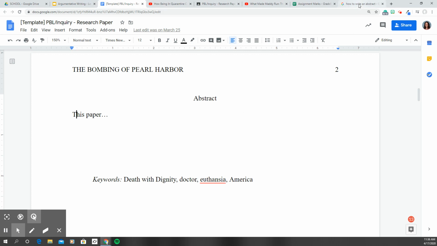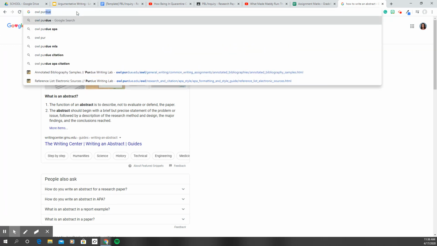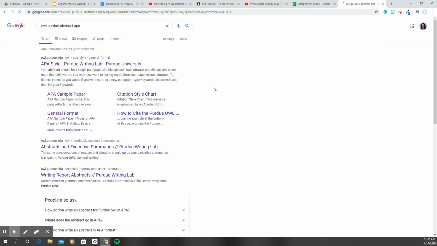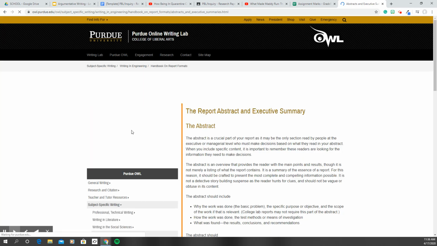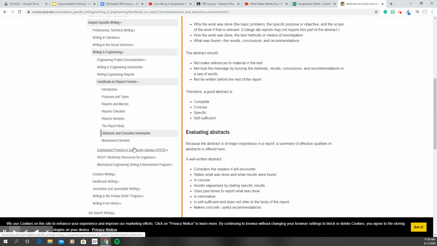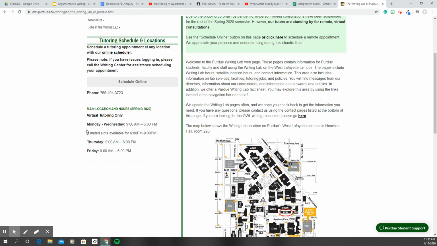If you Google how to write an abstract, it will tell you how to do that. Okay. Or you can go to the OWL at Purdue for everything. Okay. That's my go-to website. Okay, I would maybe go to the writing lab.